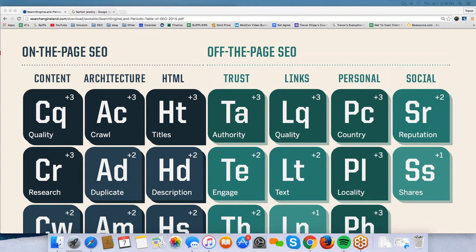Yeah, I mean, you want to have your products and your links come from a lot of different websites. Pinterest, if you can have links coming in from Pinterest to your site, that's good. You can pin your products and stuff. Remember, on the periodic table, it says you want links from quality places and you want a high quantity of links. So the more the merrier, yeah.